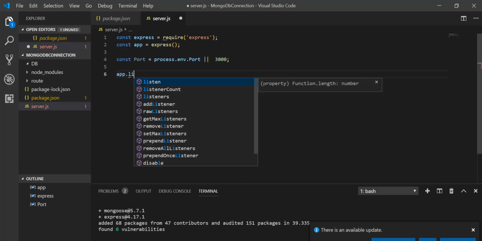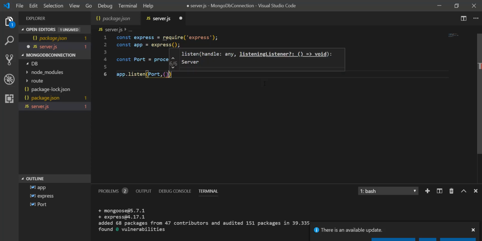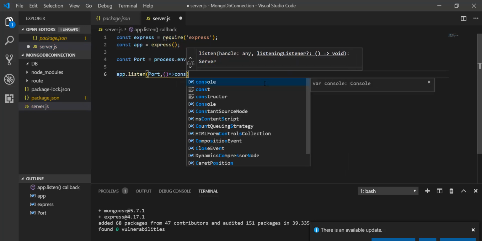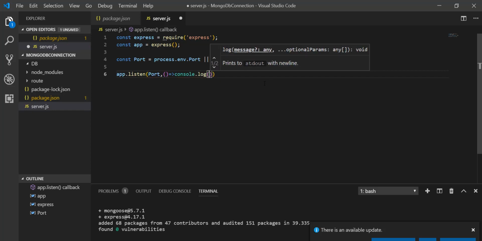Then app.use. We're gonna listen to this particular app on this port, so app.listen port, and I'm gonna provide a callback which has console.log, and it will return a message like server started.